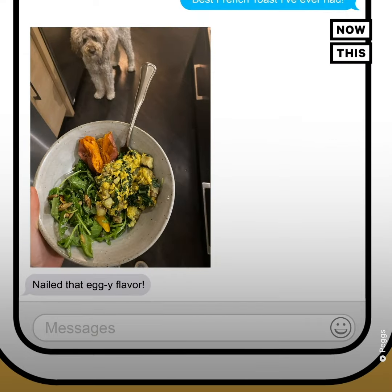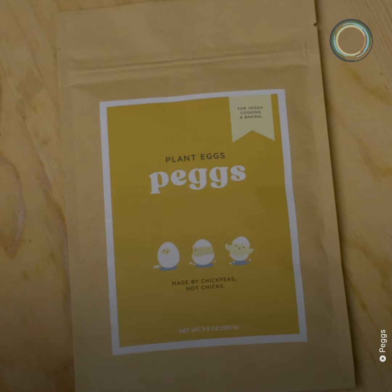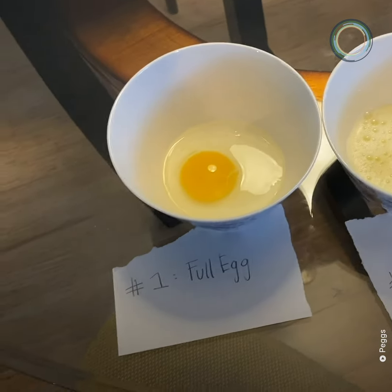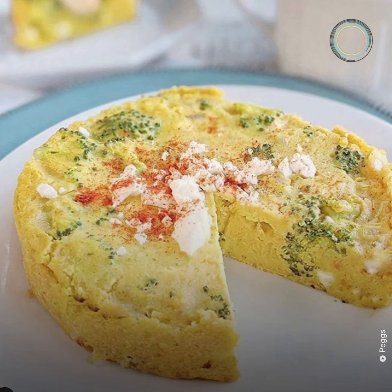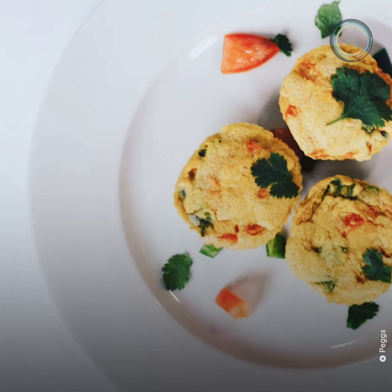Although Pex cooks and bakes the same as eggs, its nutritional values are different. Pex protein content per serving is 4 grams lower than the protein in one real egg. O'Brien created Pex after graduating from Stanford University with a focus in engineering and design. She was inspired to create Pex due to a lack of plant-based egg alternatives and as a way to make her favorite food more sustainable.